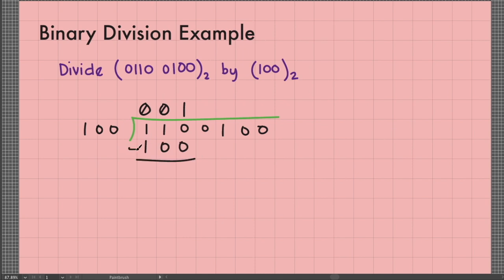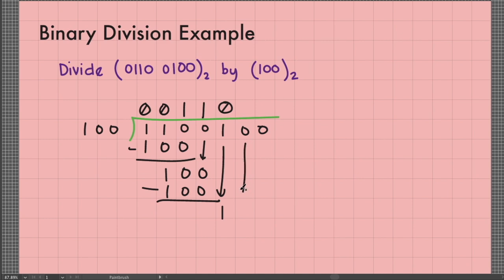I'll end up with 0 minus 0 is 0, 1 minus 0 is 1, and 1 minus 1 is 0, but I don't need to write it here. Next, write the next bit here. 1, 0, 0 divided by 1, 0, 0. This is obviously 1. 1 times 1, 0, 0. This is equal to 0. So I'll drop this one. This value here is less than 1, 0, 0. So I'll put 0 here.